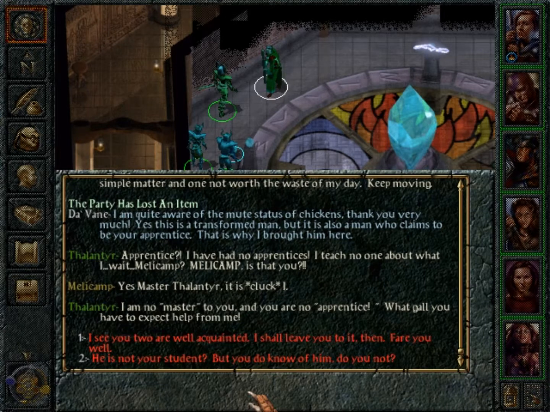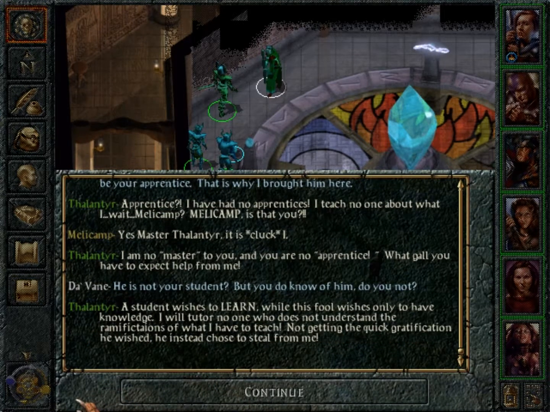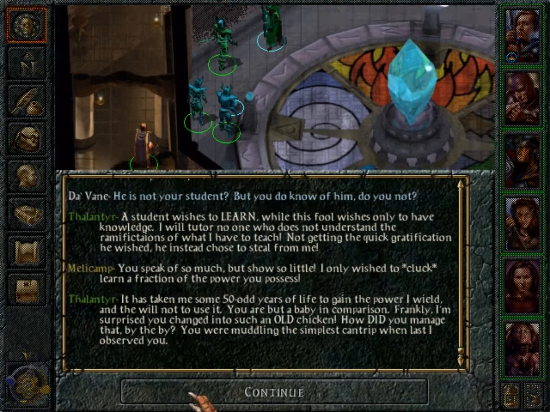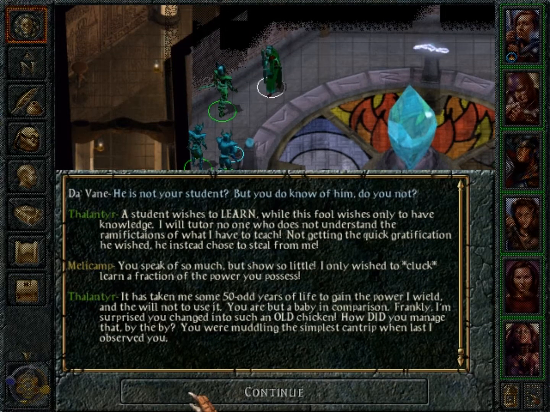He is not your student. But you do know of him, do you not? A student wishes to learn. Why, this fool wishes only to have knowledge. I will tutor no one who does not understand the ramifications of what I have to teach. Not getting the quick gratification he wished, instead chose to steal from me. You speak of so much, yet show so little. I only wish to learn a fraction of the power you possess. It has taken me some 50-odd years of my life to gain the power I wield, and the will not to use it. You are but a baby in comparison.